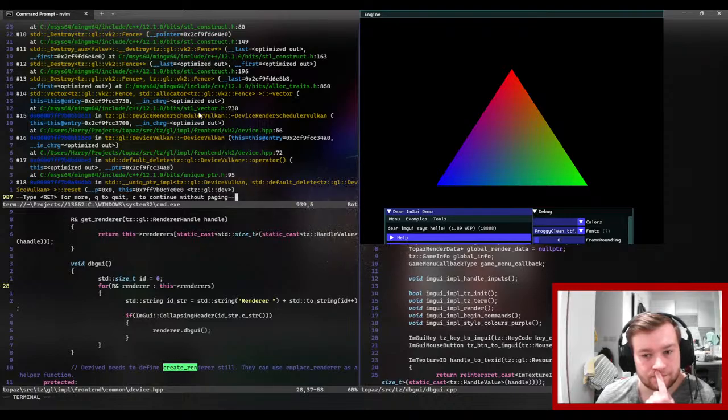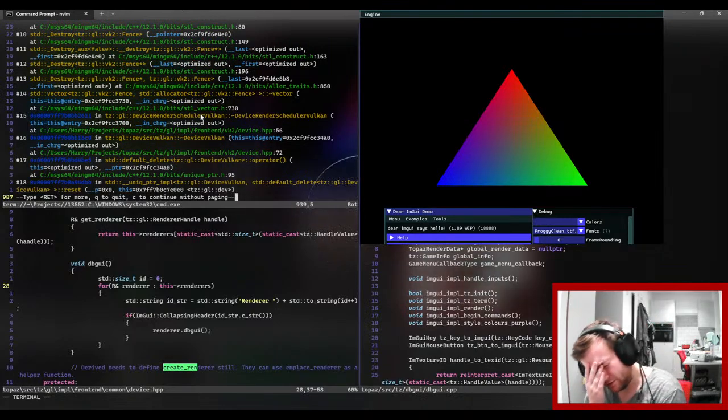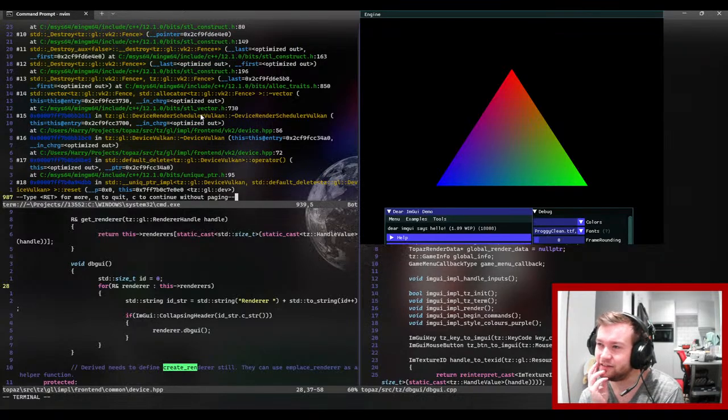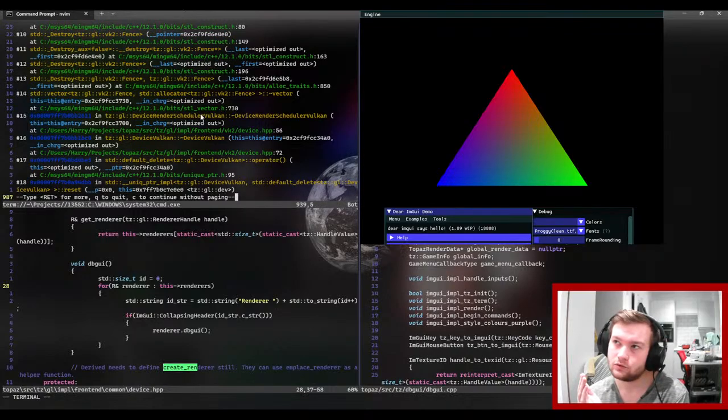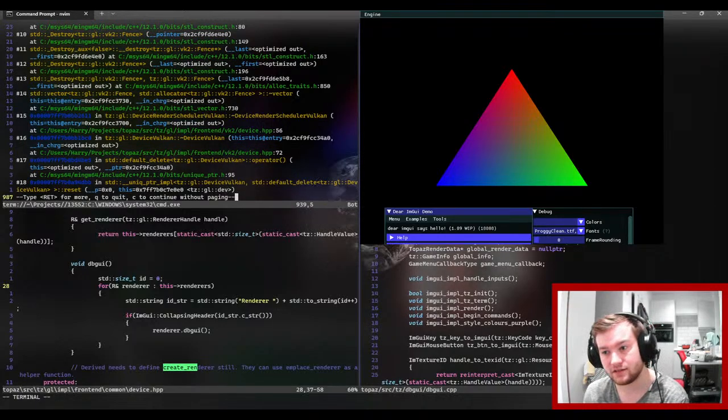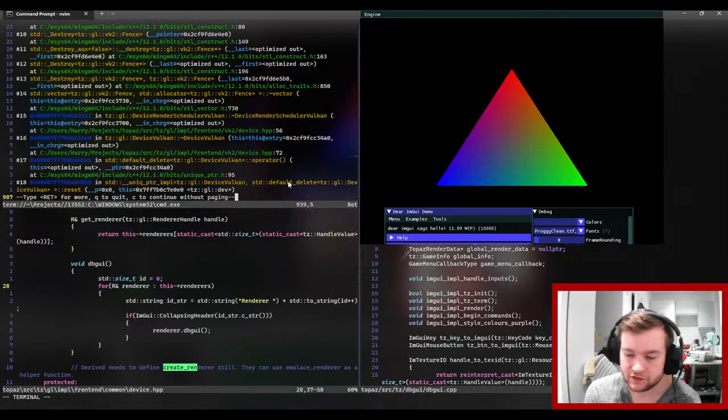Normally, the renderers would last until the device, because the device dies last, all the renderers will be dead by the time the device's destructor is invoked. Ever since doing this, is that the case? No, that's not the problem. The devices now control all of the renderers when and where.